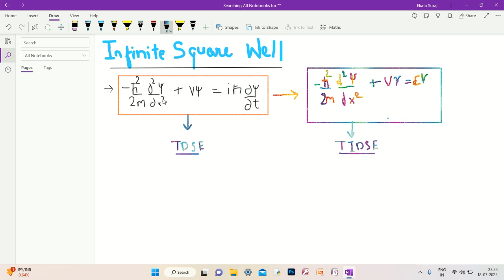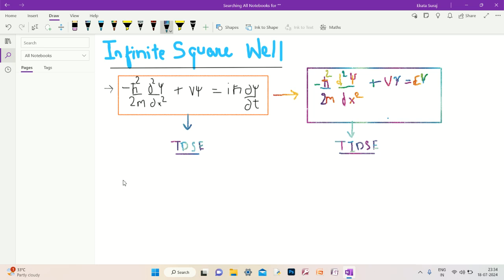Here you can see that everything is the same. I have just changed the partial derivative into a normal derivative, which is a single derivative that occurs when you differentiate a function that depends on only one variable. The partial derivative is used when we differentiate functions of two different variables. You can see the difference is in this psi. These are not the same psi. This psi depends on both position and time, but this psi depends only on position.